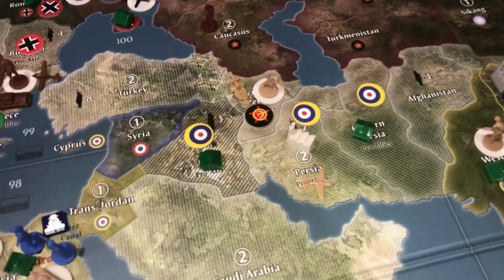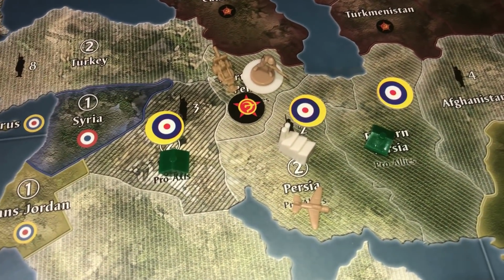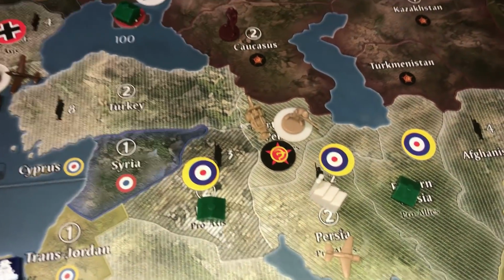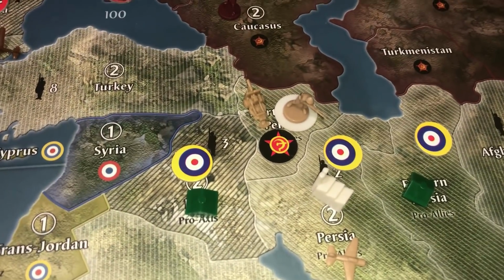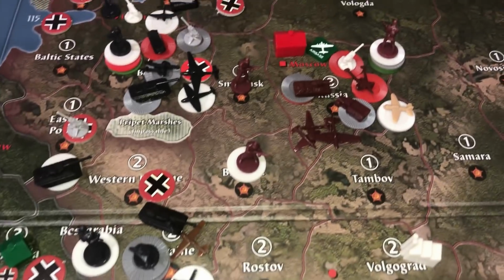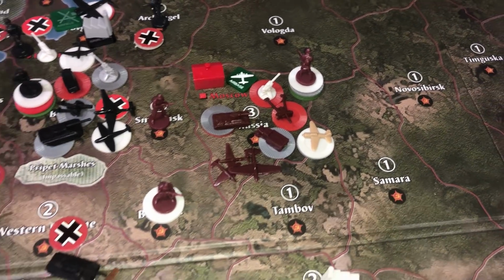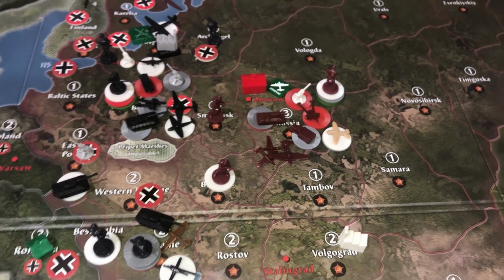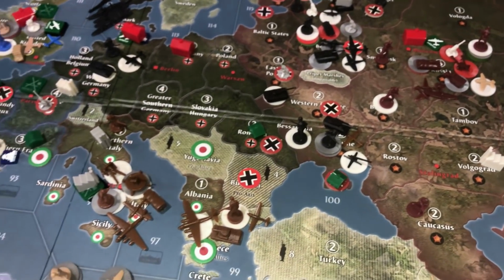Meanwhile, the UK is going hog wild in the Middle East, building 2 more military bases to supplement the factory they already have in Persia, and launching all the planes that were in Persia up into Moscow to reinforce Russia, what Chris calls the Save Russia strategy, which is apt because they kind of needed saving right about now.